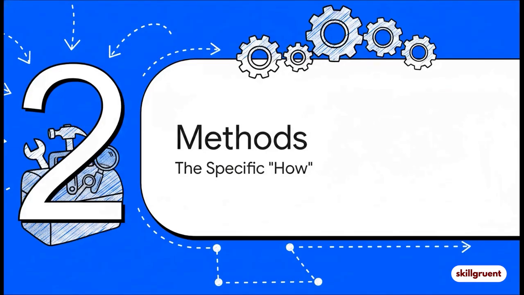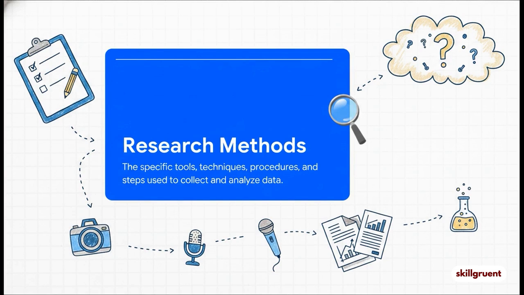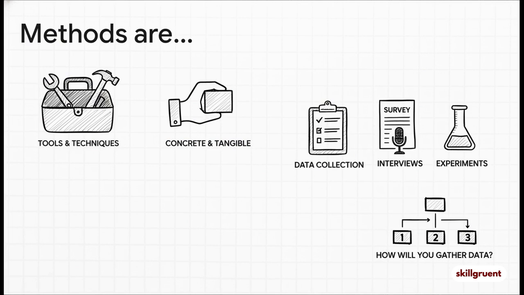Right, so if methodology is the grand strategy, well, you need the right tools to actually pull it off. And that, my friends, is where methods come in. And boom, there's the contrast right there. If methodology is that strategic why, then methods are the practical hands-on how. They're the actual things you do to go out and get your data. And this just nails the difference, right? Methods are concrete. They're these specific procedures you're going to perform. The surveys you actually send out, the interviews you sit down and conduct, the observations you record. They're the tactical moves you make to get results.